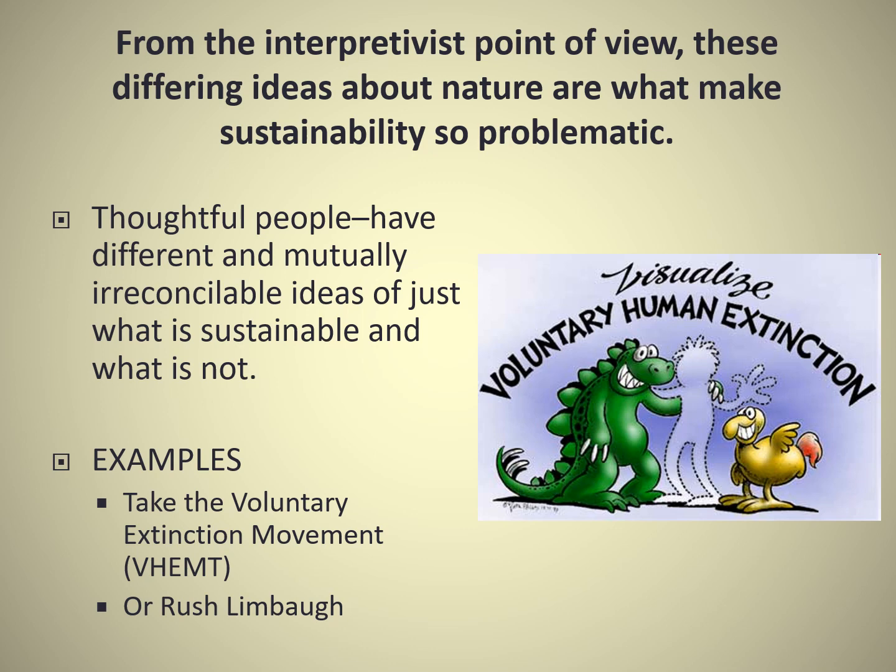It is these contradictory worldviews on climate change and sustainability that underlie the different positions, right? Why people don't agree and why it's difficult to move forward. The way we frame the problem is going to influence how we propose to solve it, right? As you see with the voluntary human extinction movement and Rush Limbaugh.